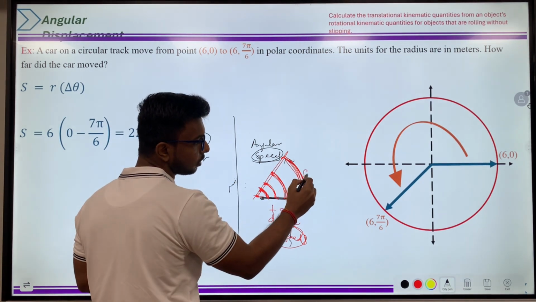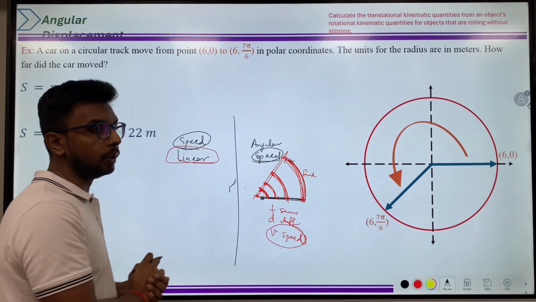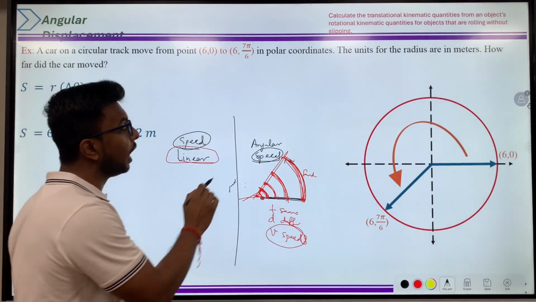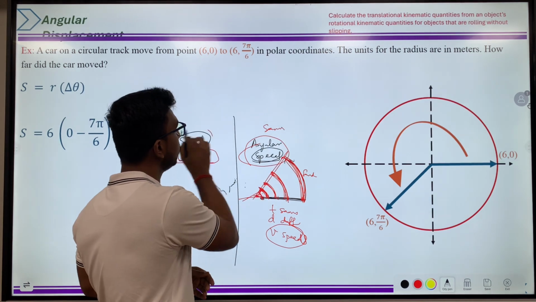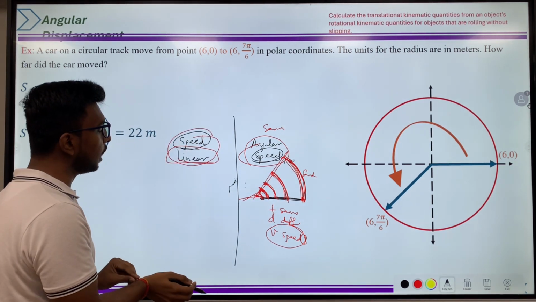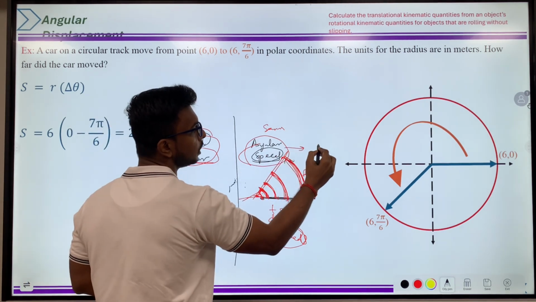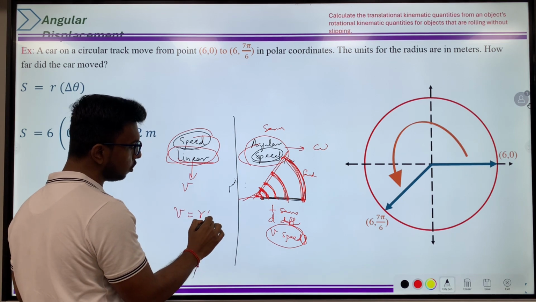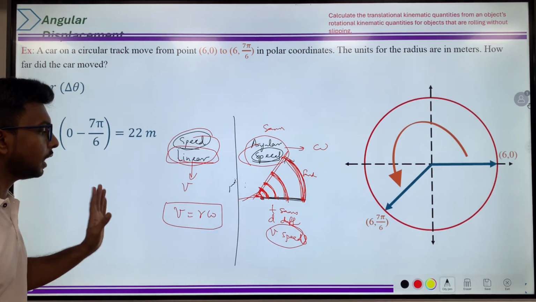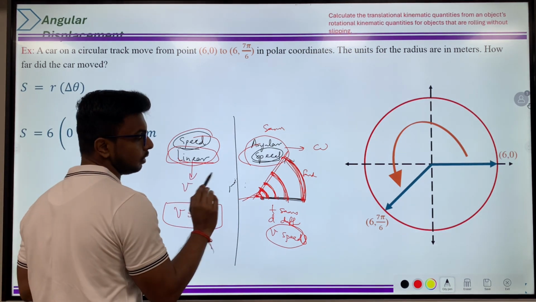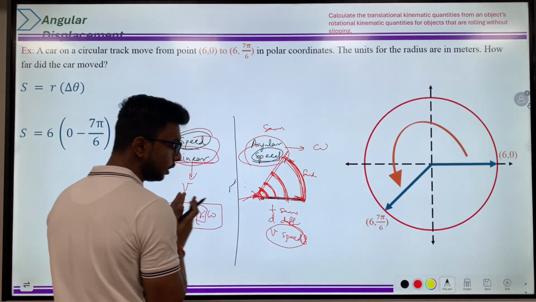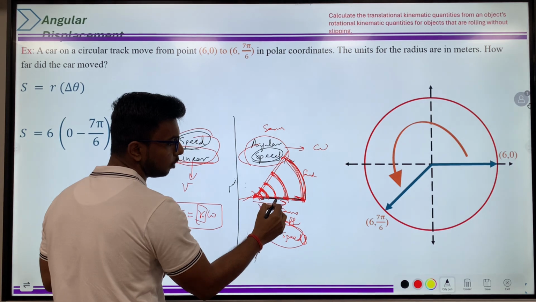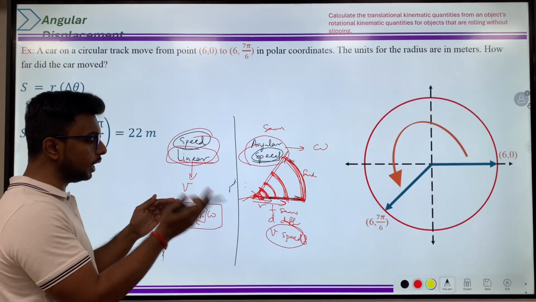So basically this is fast linearly, remember. But all of them are tracing an equal angle, so angular speed is the same for all of them, but linear speed is different. The relation between angular and linear speed is given by, angular speed is represented by omega, as you already know, and linear speed is v. So v is equal to r omega, where r is not the radius, remember, but the distance from the center to the point about which we are talking. For example, if I am talking about this point, this is r. If I am talking about that point, this is r. Whatever circle it is cutting.